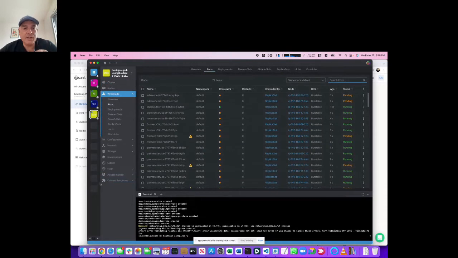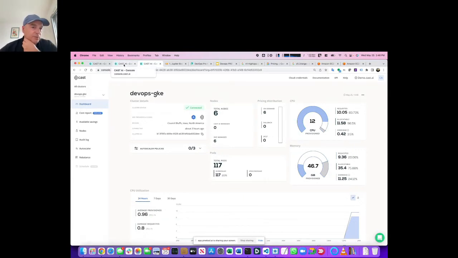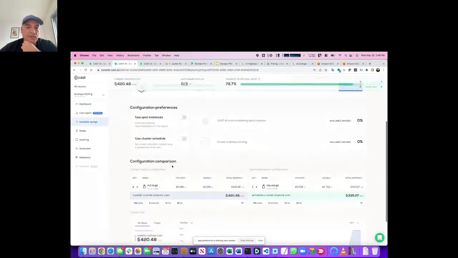The clusters are exactly the same. They have 6 VMs on each side. This is the one on AWS. I have 6 nodes, and this is the one on Google. It also has 6 nodes. And then this tool is giving you the cost to run this. It's a tool from my company, but I'm using it only as a demonstration. So the cost to run this app on AWS, if I turn on Spot instance, is around $420 a month. It uses 12 CPUs, exactly the same machine. This is a popular machine on Amazon, M5.large. So I spend $420 a month to run this.